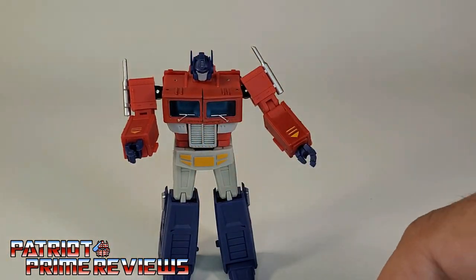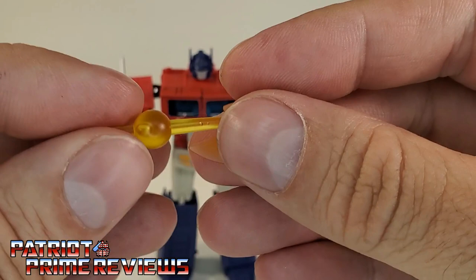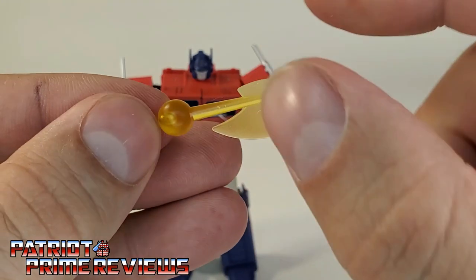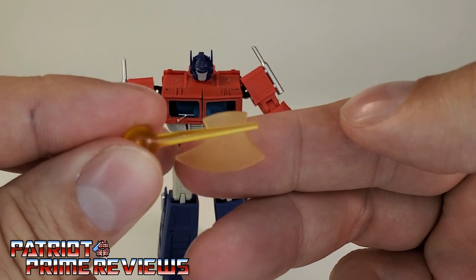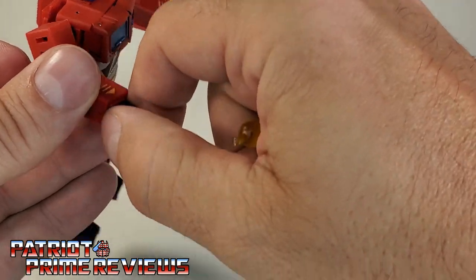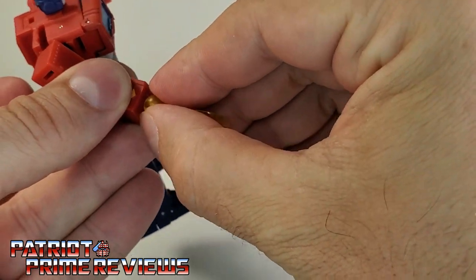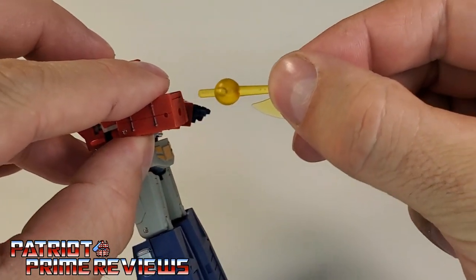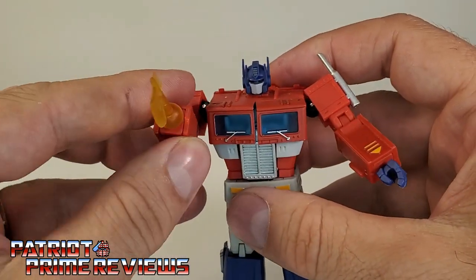Let's see, the other accessory he has is his Energon axe, which looks really good. It's a clear translucent plastic as far as the energy ball and the long extension here. But once you get to the blade, see how it's kind of opaque? I like that. And that attaches, well, just knocked off a smokestack. Just pull the hand out, put the Energon axe in, and there you go. So that looks really cool. And that is not the tightest fit, but once you get in there, I think it will stay and looks really good.